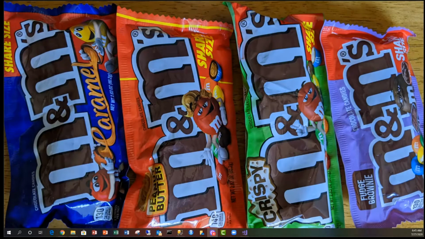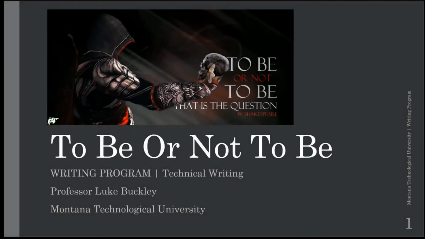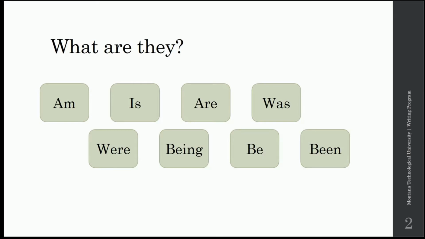All right, let's dive in instead of looking at the M&Ms on my background and take a look at our slide deck discussing our to-be verbs. To be or not to be? That is the question from the great William Shakespeare play Hamlet. It also helps get us ready for what we are going to talk about in helping our writing be better. Use the be verb right there.